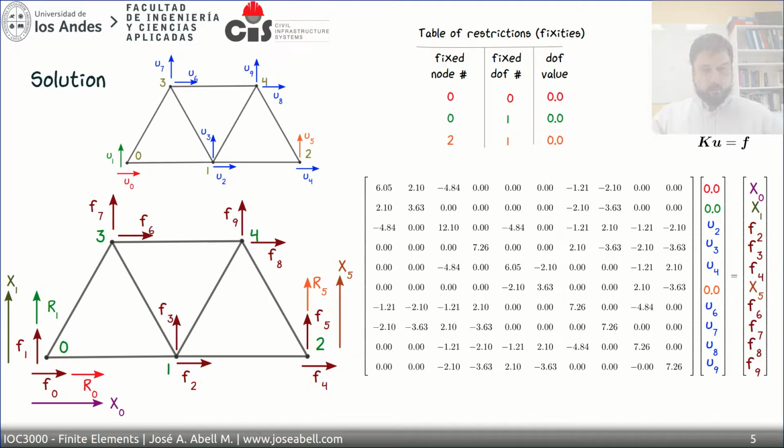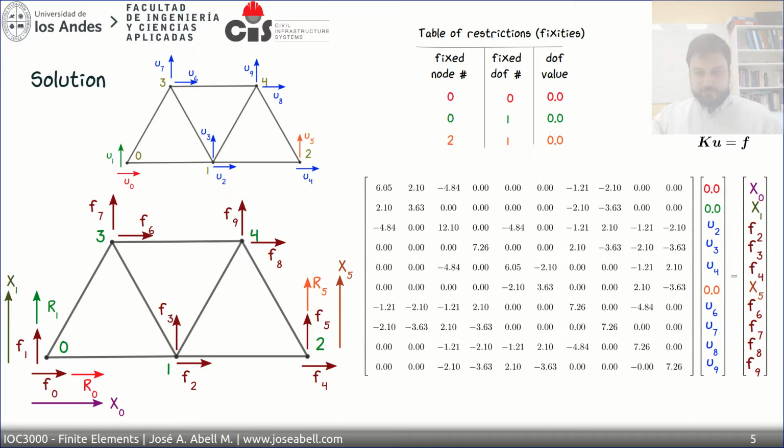But what we don't know is that for every restriction we have, we are going to have these reaction forces. So basically, at node number 0, we have a reaction 0 and a reaction 1. And we can add those to an unknown force called x0 and an unknown force in the vertical direction x1. And the same we can do at node number 2. We can have this f5 and r5. This f5 will be known, which is forces that come from either the nodes or the elements. But this one is a reaction force which is unknown at the setup of the problem. So we just lump all of those into this x unknown force.